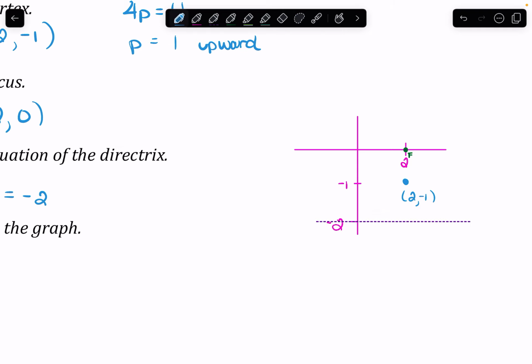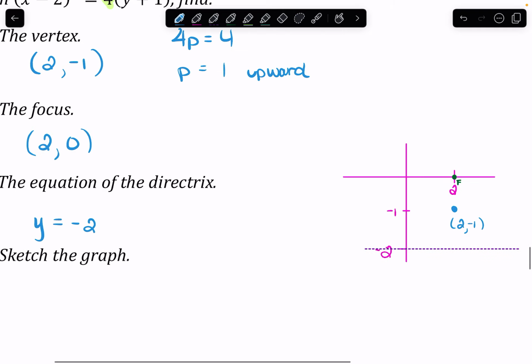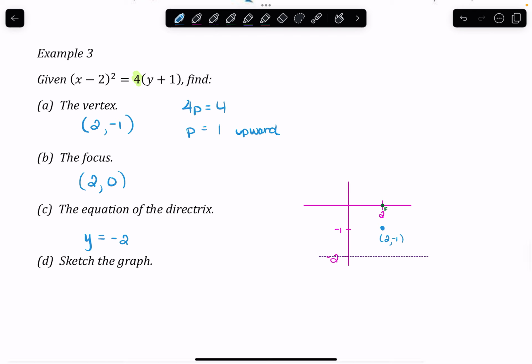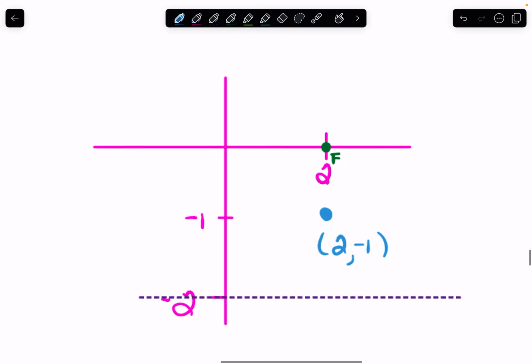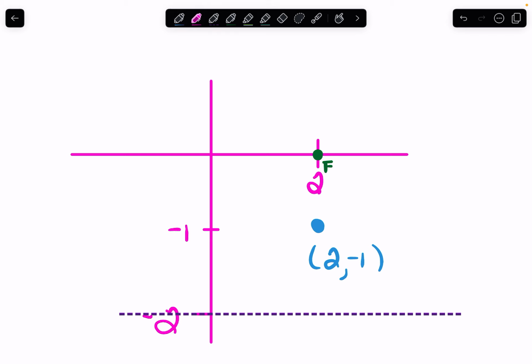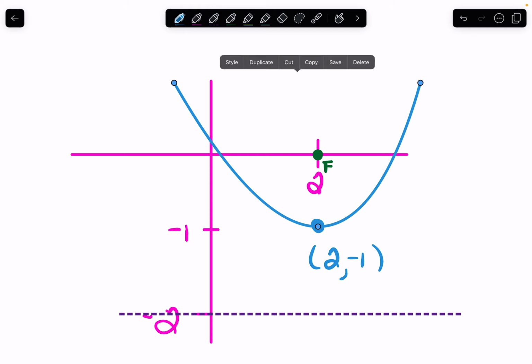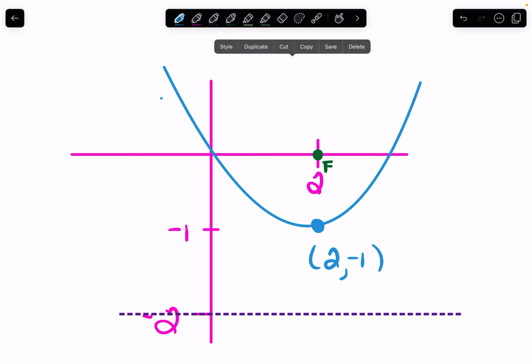So we could find some more points if we wanted to plot our parabola correctly. So like we could plug in 0 for y and solve for x, but we know what way this thing's going to open. We've done all those nitpicky details before. So then we just get our parabola swinging in here. Something like this. It's a little large, but I think that's all right.